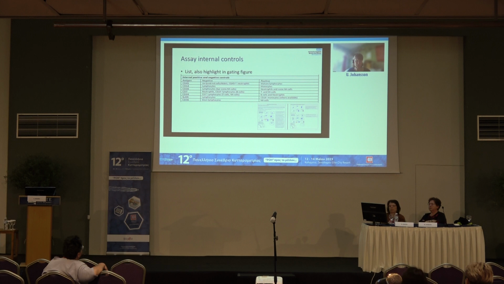And then we have figures that show exactly how we do the gating, the routine gating that we do, and if it's quite common that we need to do a patient-specific gating, we will state that we have to do that and why we have to do that. But of course, we can't show a picture for every possible different patient-specific gating you have to do. This example is easy because it's a monocytosis assay and it has a very simple gating that is the same virtually for everybody.